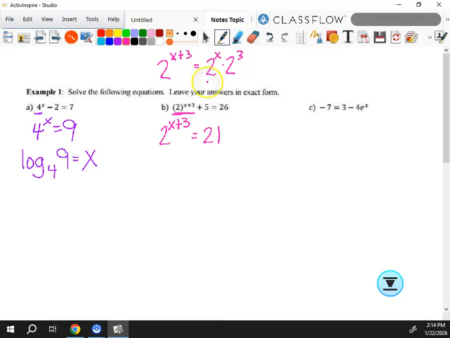Because remember, I'm multiplying 2 terms with the same base. I add my exponents, right? Which means I can also go the other way. And then I can make that 8 times 2 to the x. And that totally is fine. I've only seen you be expected to do it that way if they're asking you to change it from a horizontal translation to a vertical dilation. You're kind of told to do that.